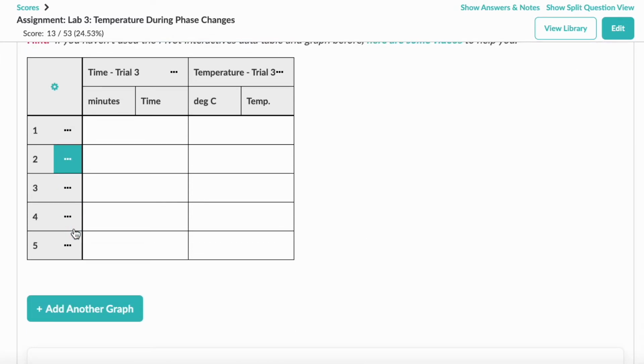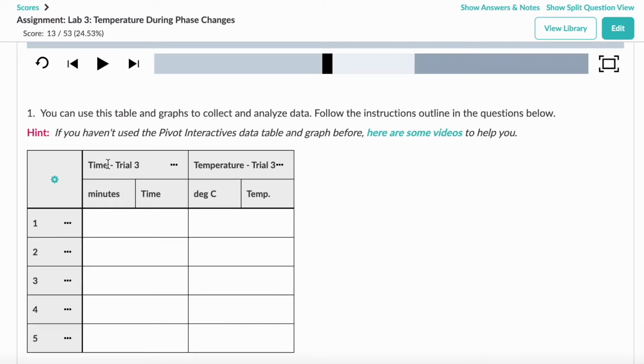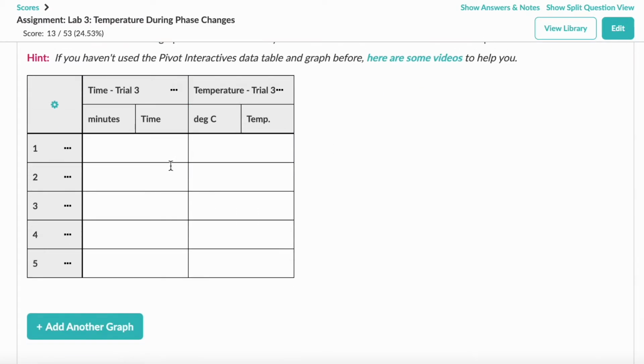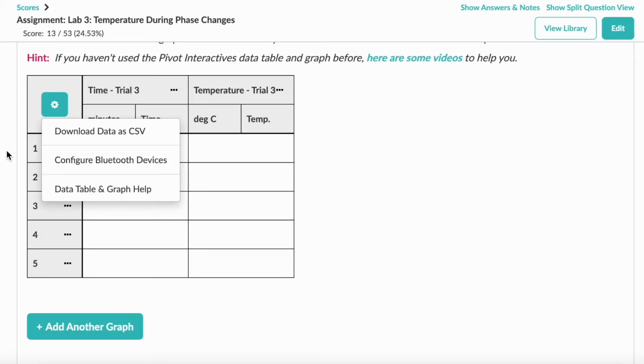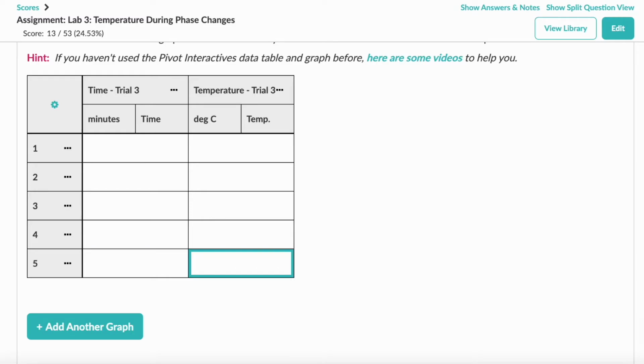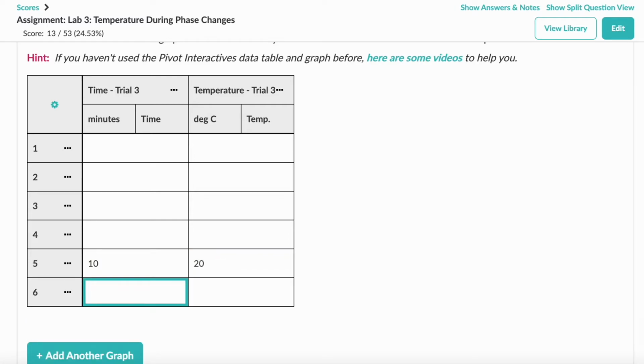Okay. And then, like I said, at minimum, let's say you have 10 here, your temperature's 20. You can keep entering, by the way, as long as you just click enter.